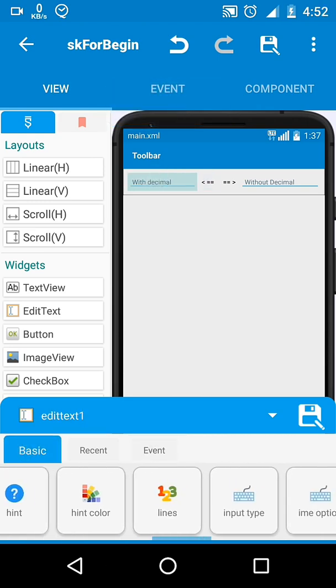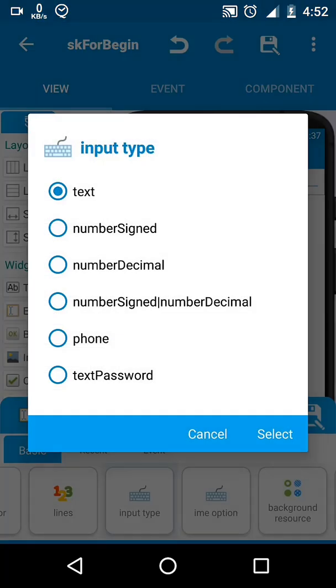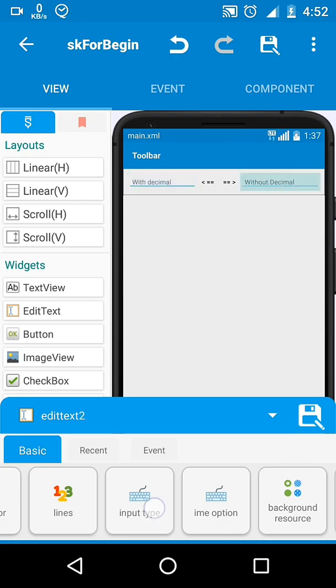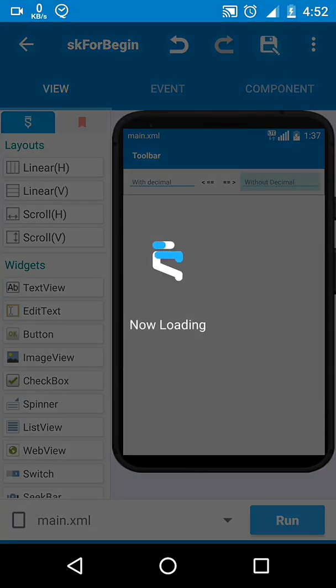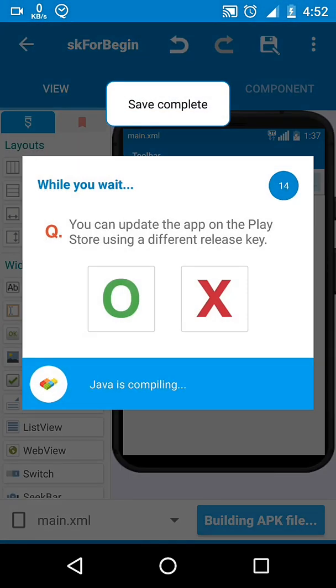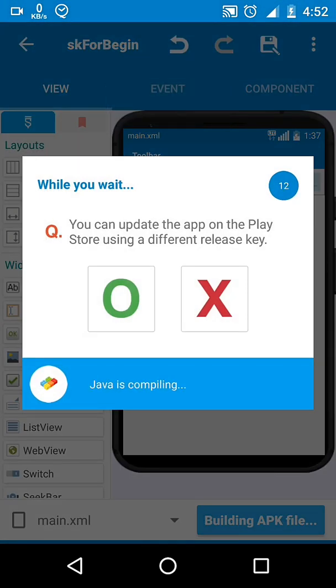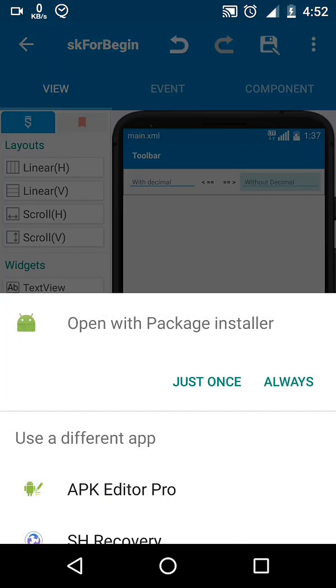Now change input type to number decimal, number signed. By doing so we are setting the keyboard to numbers, so users get convenience writing the numbers. Now compile the app and install it.